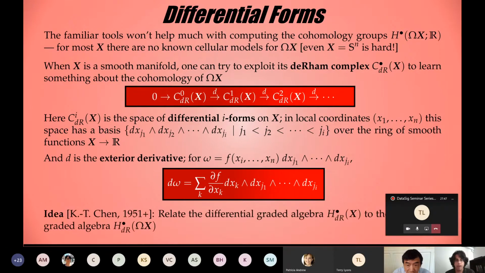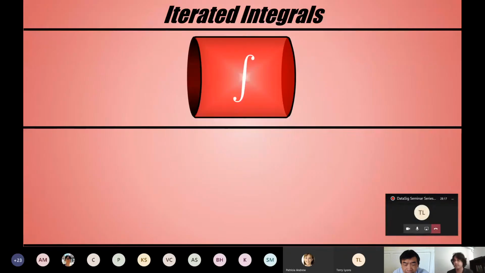Okay. And the idea where I think a lot of the signature theory originated goes back to Kuo-Tsai Chen from the 50s, which is that even though there's no nice way to get a handle on this loop space, we can find some part of its cohomology, at least its de Rham cohomology, by looking at forms on X and sort of pushing them forward to the loop space. And this is the beginning of the theory of iterated integrals way back in the 50s.